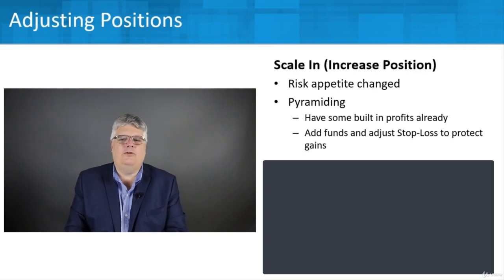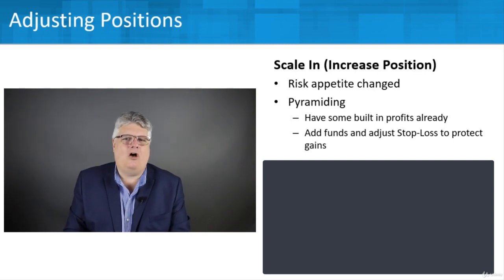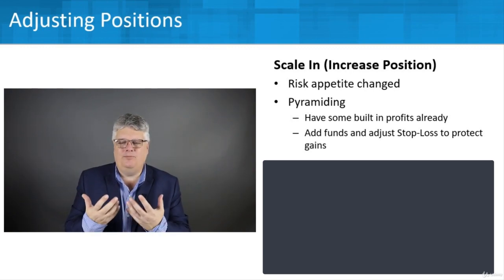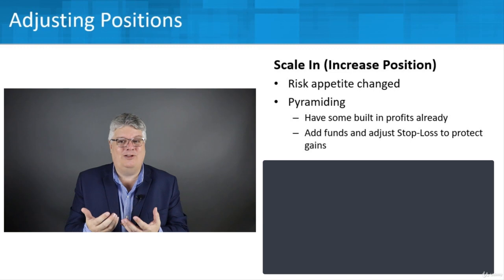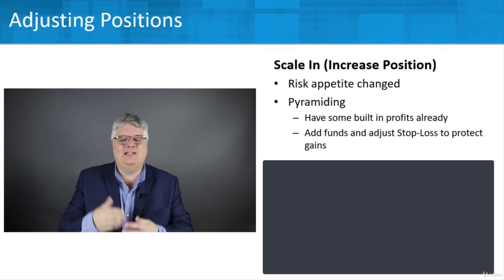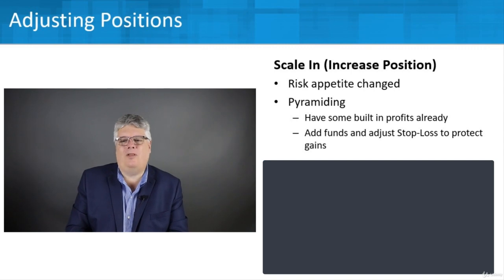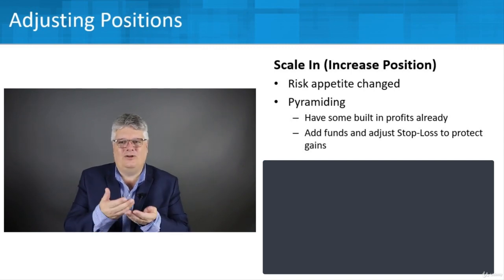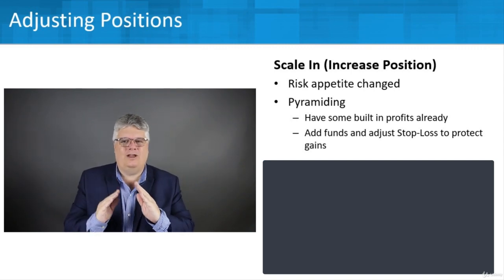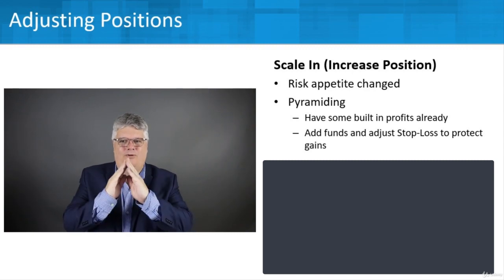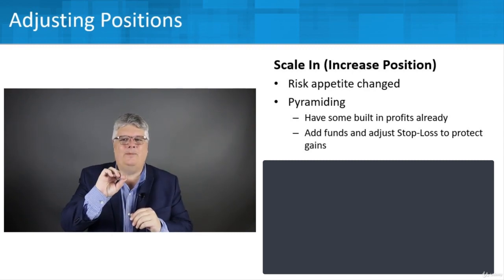And there's another thing where you might scale in and use a technique called pyramiding, kind of like a pyramid, right? And the idea is you have some built-in profits already. You're kind of playing with house money. You've had a nice trend up, and you've got some profits, right? And then you're adding funds, and then you're going to adjust your stop loss to protect those gains, right? So that trend is like a pyramid where the whole thing's going up. So it's gone up.